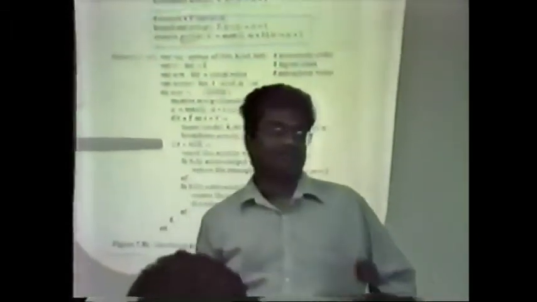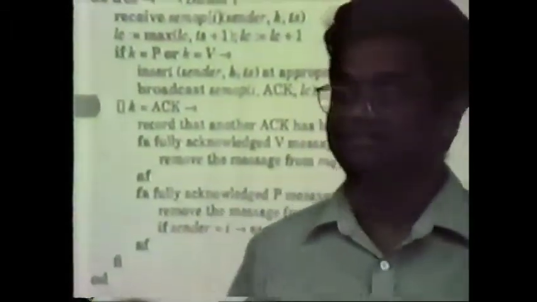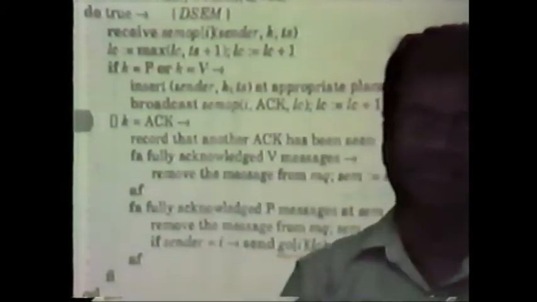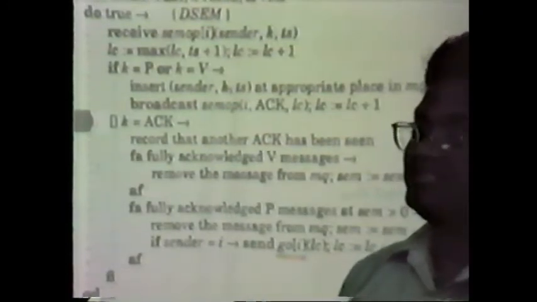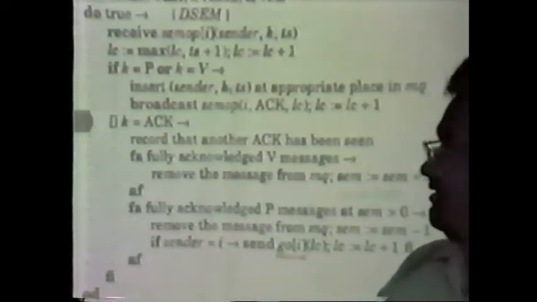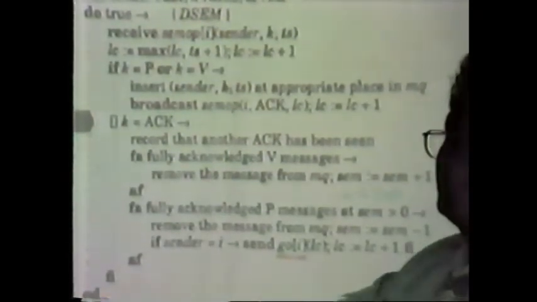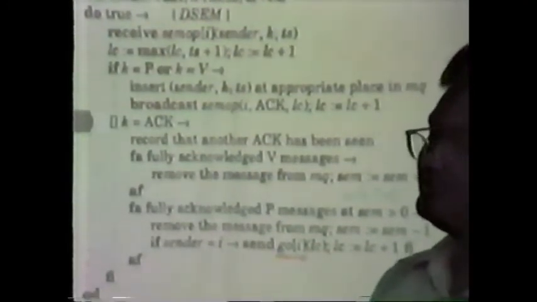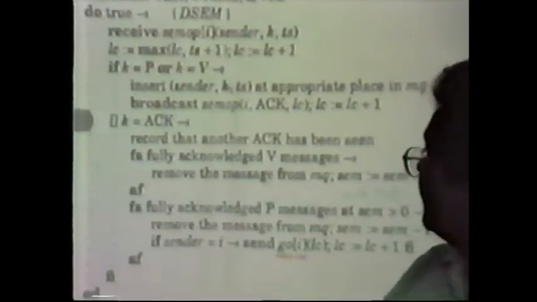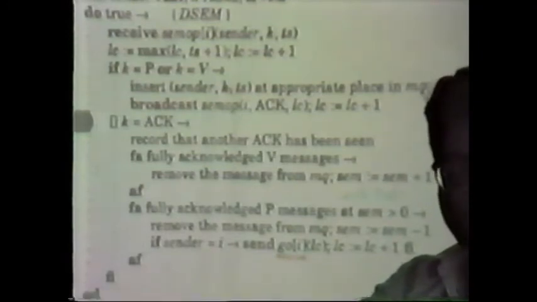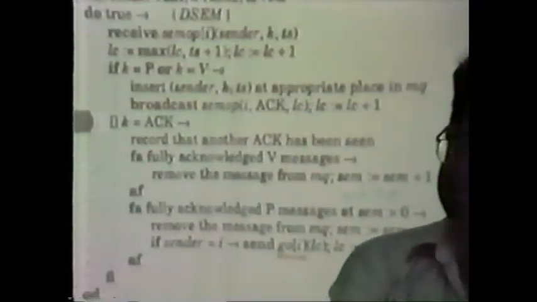Now let's see what happens when the type of the message you receive is ACK. Now who is sending ACK messages? Only the helper. The typical user process does not. The user process will only do P and V. And by the same token, the helper process does not ever send P or V messages. The helper process only sends ACK messages. It just follows from the text of the helper.